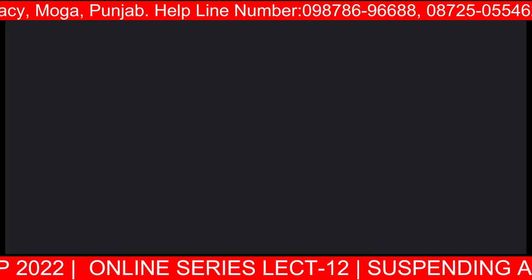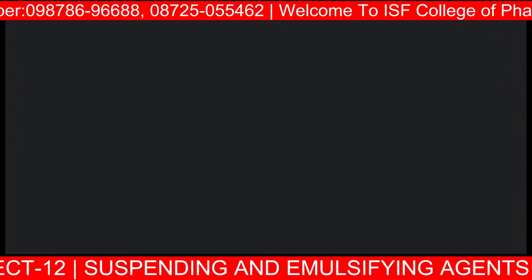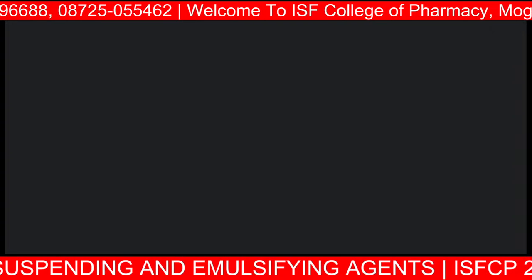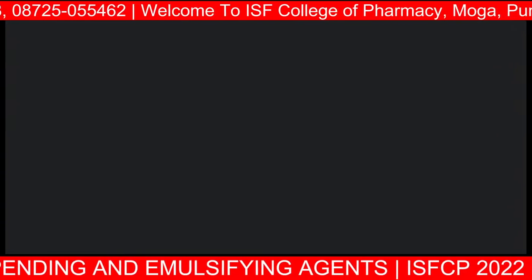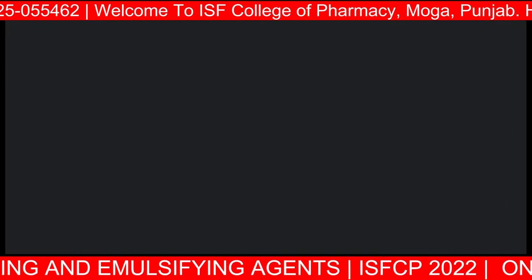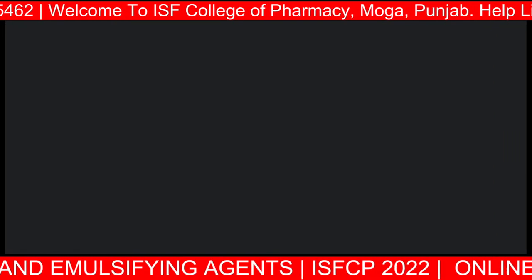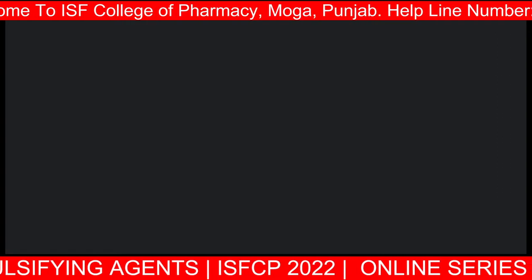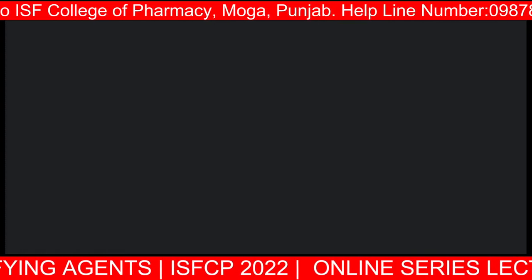So first is the suspending agent. The suspending agent, also called a thickening agent, is used to stabilize suspensions and hydrophilic colloids, that is, substances that spontaneously form a colloidal dispersion with water because of an affinity between the dispersion particle and dispersed particle. Everybody may be aware of the suspending agent. It is used to make the suspension, and in our suspension the particles are suspended in the liquid, or we can say water.